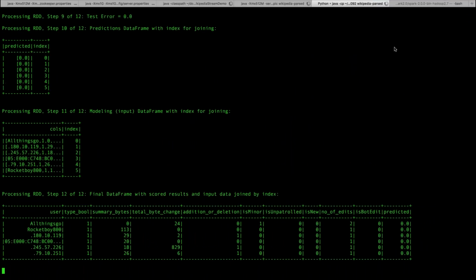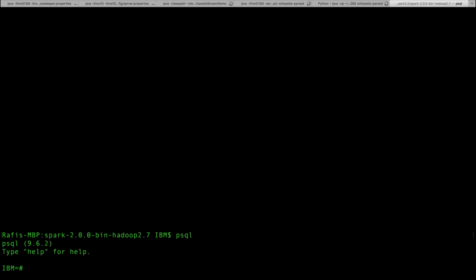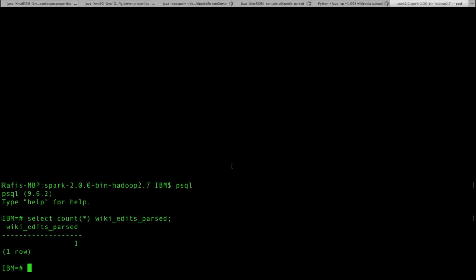Well, let's just test to make sure that the writing it out is actually happening. So I'm going to go into Postgres on my computer here, and let's take a look at the database. I'm pretty sure that's the name of the database. Nope.